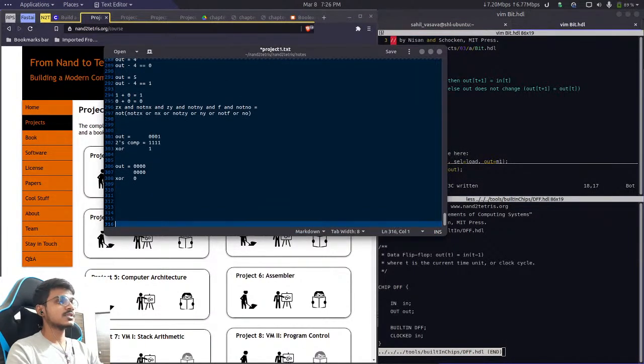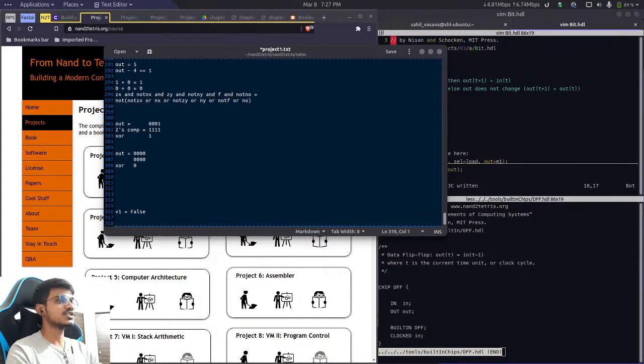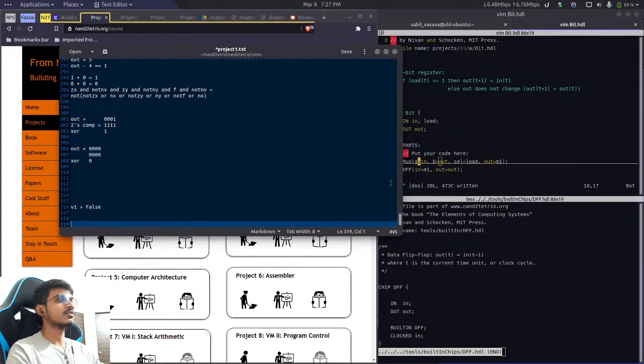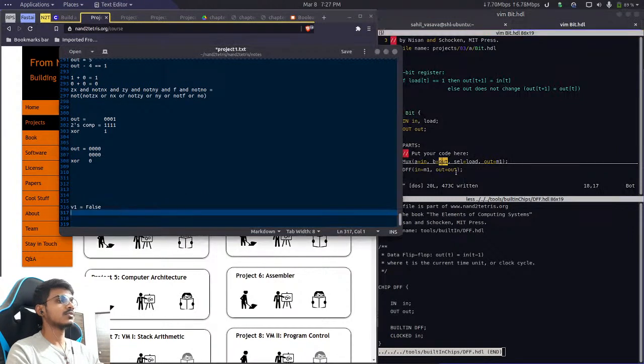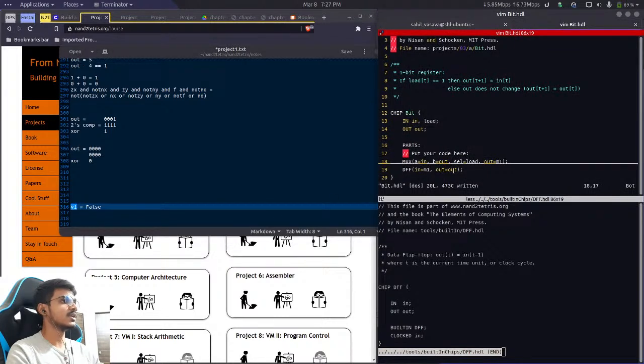What I want is basically a variable, let's say it is called v1, which is either 0 or false initially, and we provide this v1 to this multiplexer, and we also provide this v1 variable to this output as well.